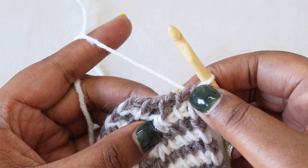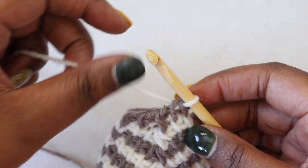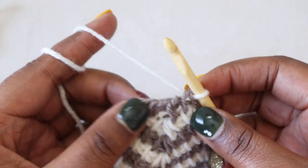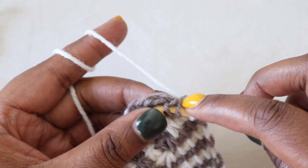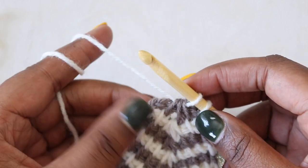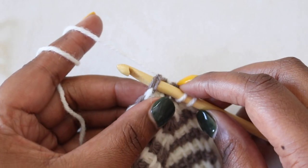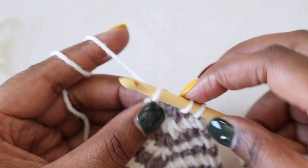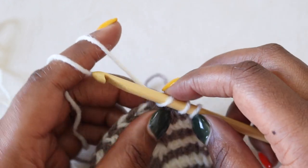So you can see I've got one, two, three, four, and five. So now I'm going to Tunisian simple stitch three together over these next three loops. There's one, two, and three. Yarn over, pull through all three. And then I've got my last stitch here. I'm going to insert under both loops of that last stitch. Yarn over, pull up the loop. Got three loops on my hook, so three stitches. We went from five to three.